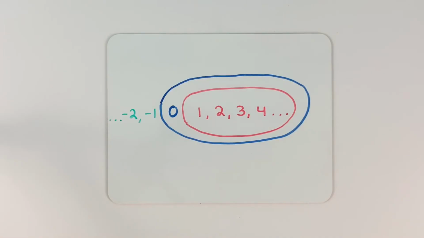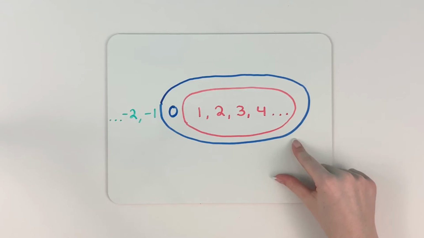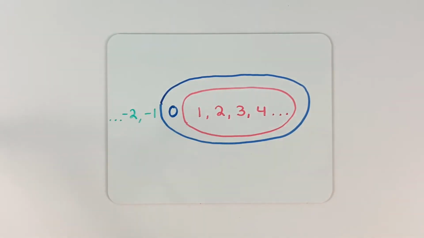This classification group includes all of the natural numbers, all of the whole numbers, and now it includes all of the negative whole numbers as well. This group is known as the integers. So unlike the natural and whole numbers, all of the negative numbers are going to be included as well. So it doesn't really matter if they're negative or positive. Another distinctive property is that they all have to be whole, just like the numbers that are up here. And as I've already said, 0 is going to be included in the integer category.